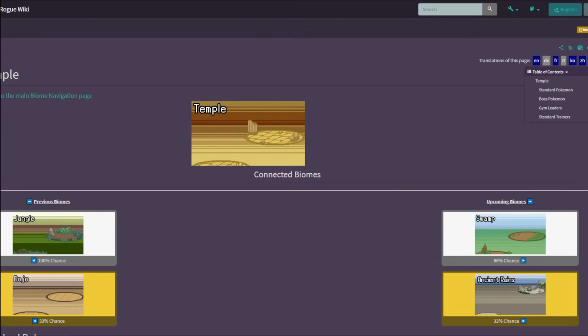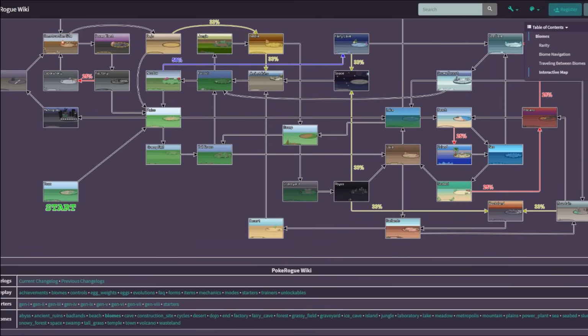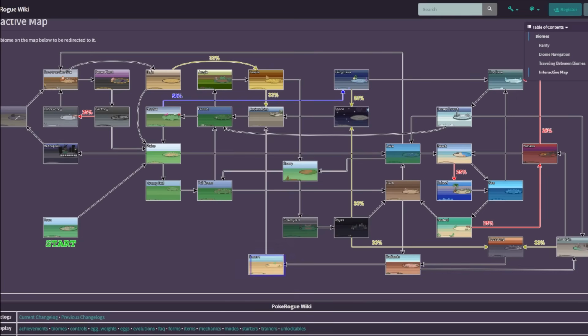So we could try to get around to a temple. That would be a pretty good way to go. So our best bet to do that would be Badlands, Desert, Ancient Ruins, and then back to the forest. Or I guess we could just go to Lake, Swamp, and then back to the tall grass and up to forest. But I think we'll go through some new areas. Badlands, Desert, Ancient Ruins gives us access to some fun stuff. And then we could hit the forest, and then jungle, and then temple.